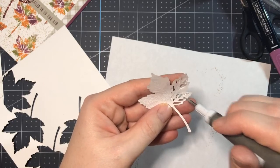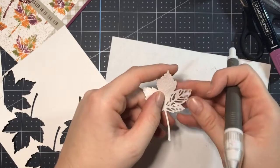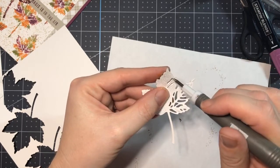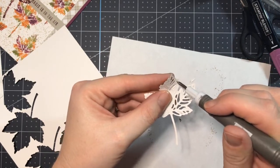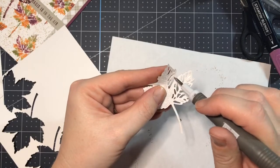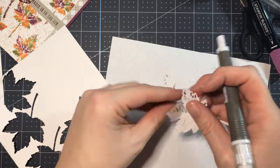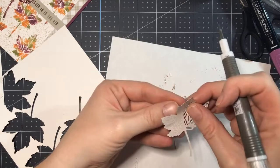So it's a little tedious, but you can do it. I promise it's worth the effort. So I will just sit here and poke these out for a second. And like I said, just turning it over on the back, it just makes it a lot easier to see.